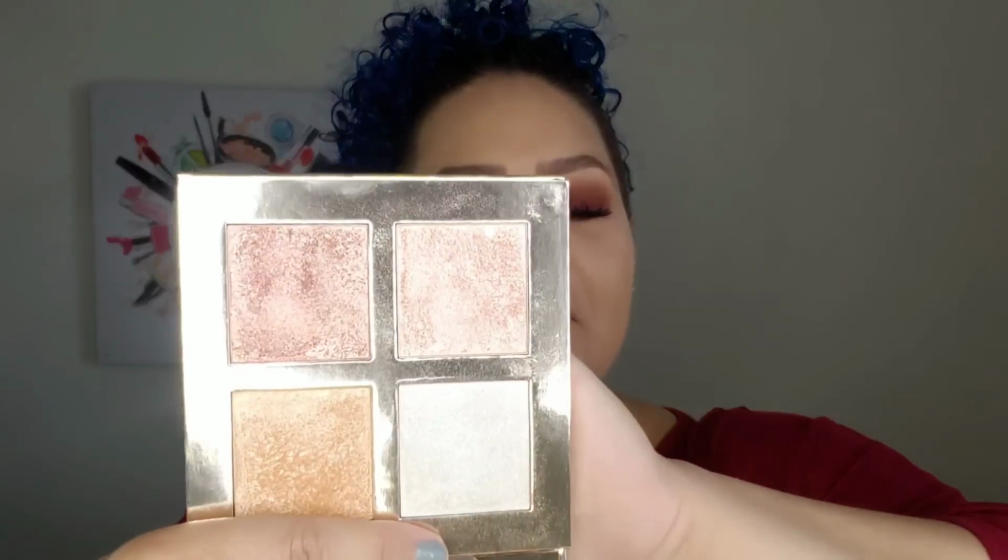So now I'm going to do my powder highlight by a brand that I believe is a newer brand, Revolution, and this is what she looks like. And these contour shades, I swear I almost screamed when I swatched them on my arm. They are so damn pretty. The girl that I was with is darker skin. She ended up picking up the contour palette that was geared for more darker skin, and the swatches for her look gorgeous on hers. And this one, I literally have been using it every damn day.